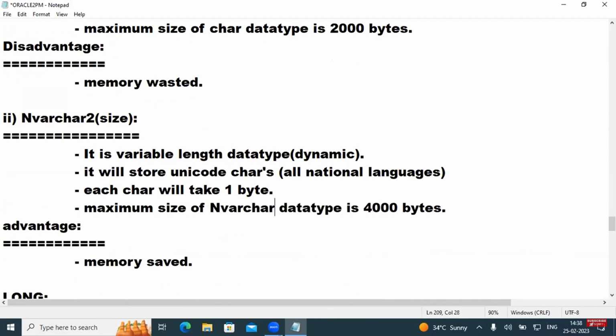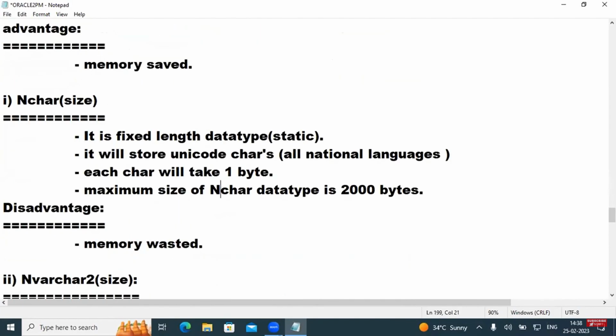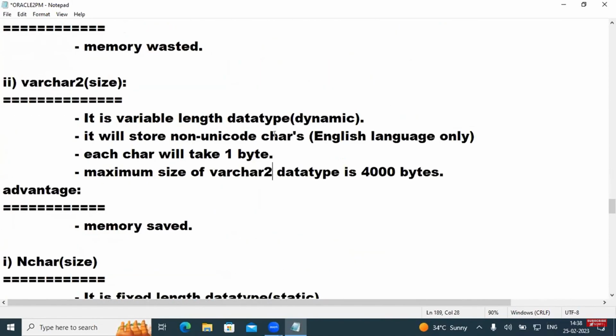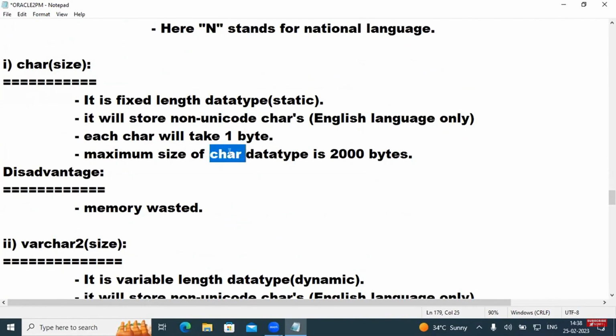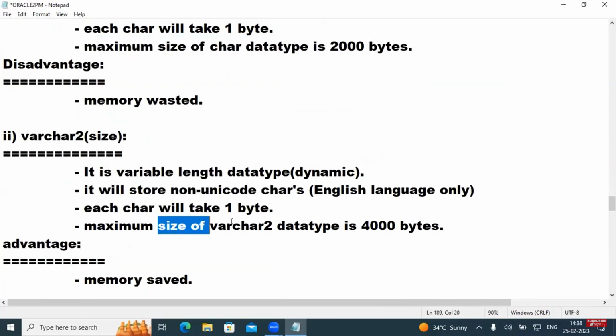Guys, here you can change nvarchar. Here you can change, guys. Nvarchar2, this is nchar. This is varchar2. Once check it out. Char data type is char. Check, all of you: maximum size of char. Check it out at this point. Maximum size of char. Did all of you keep char? Yes. Next, maximum size of varchar2. That's not char, varchar2.